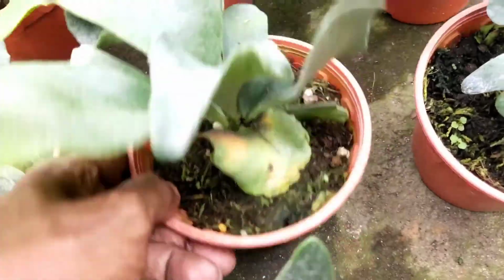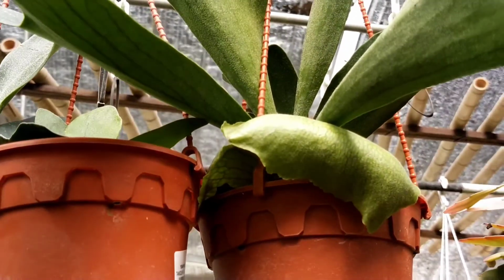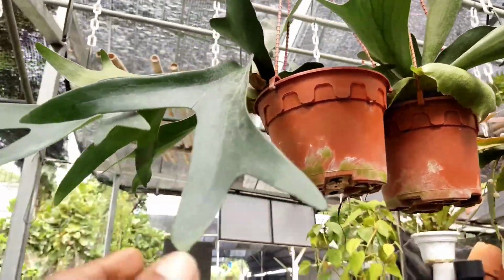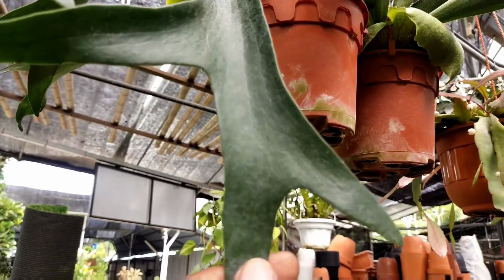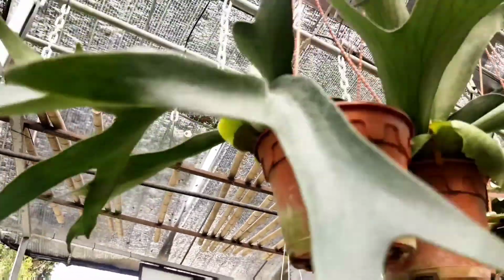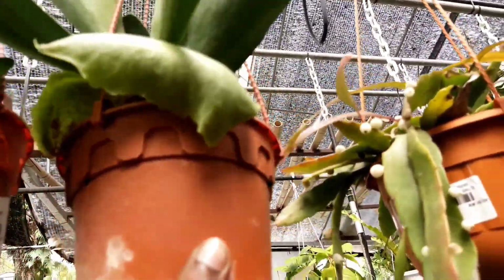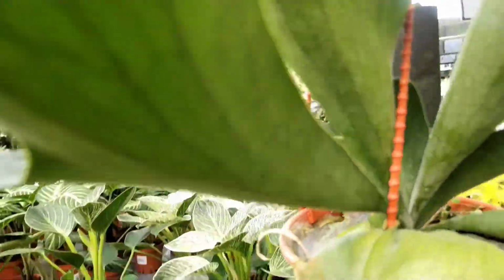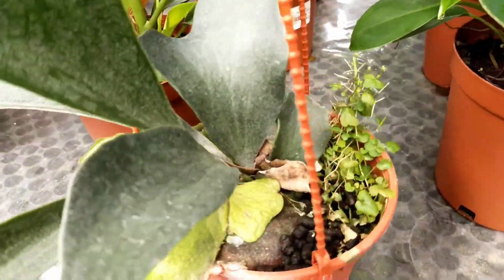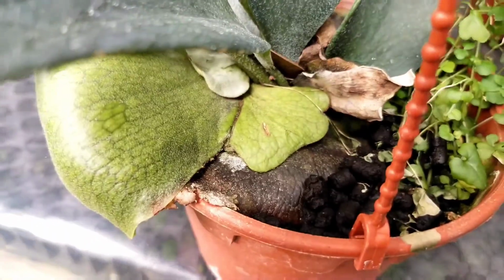I have found another collection of ferns sold in a local nursery nearby, and what is intriguing here is that these are now hung and placed as hanging plants, and I find they seem to be doing fairly well, but in the long term you might find that these particular plants may suffer overgrowth because this is planted in the wrong way, in the sense that the upside of the crown is actually the top.